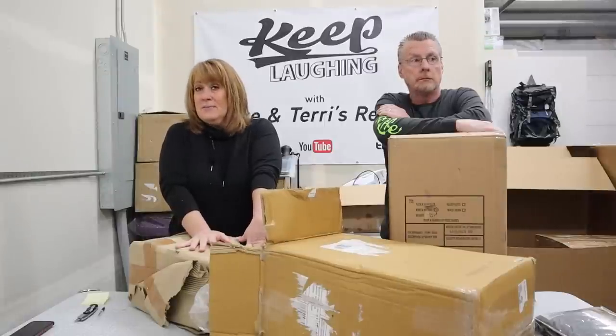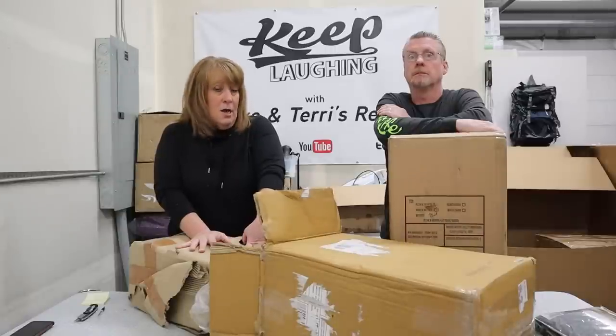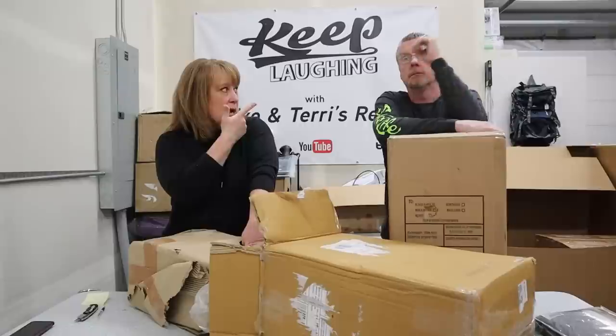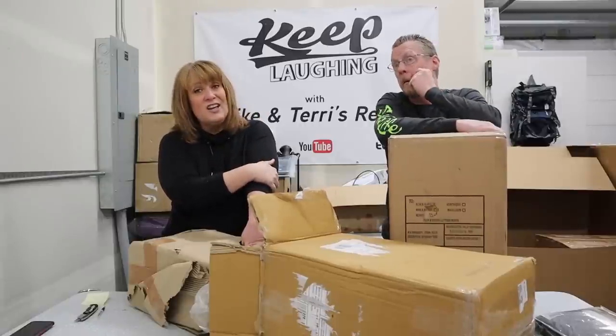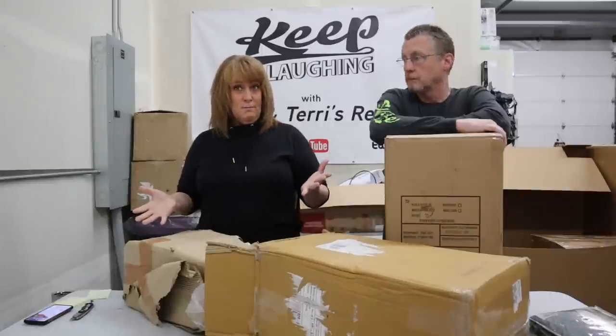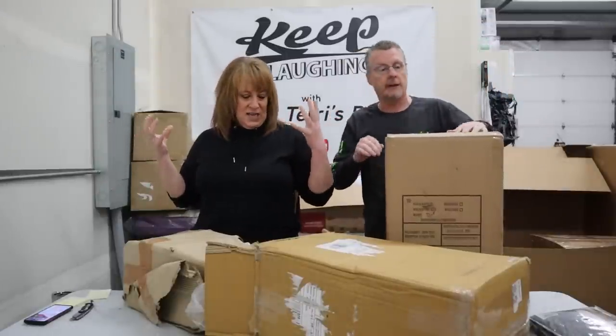Merchandise is molding from sitting out at sea too long, or metal items are getting rust forming on them. We did get an item where it was rusting around all of the brackets and the screws, but it was brand new. We got a brand new electric recliner in, but you could smell the mold on it. There's no visible mold, but the smell. It was an $800 chair, and it smelled like mold. It was terrible. It made zero sense. It was in the fabric and in the cardboard and on and on.